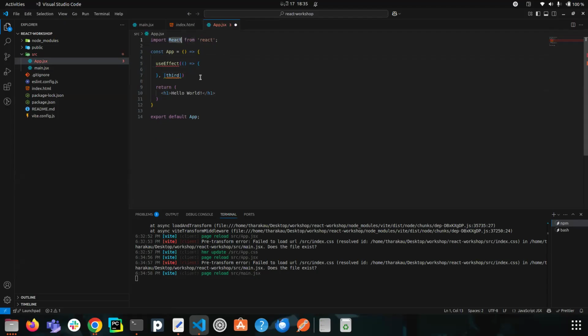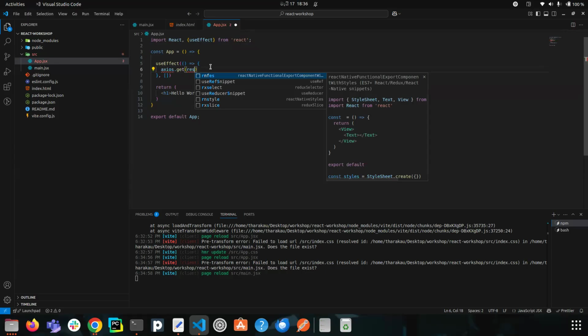We should import that first, useEffect, and here we will call Axios. It's a get call, and here we will get the response.